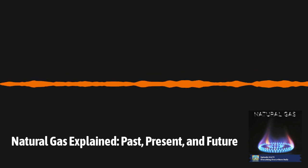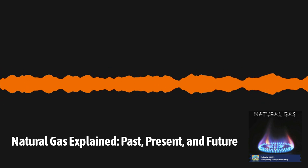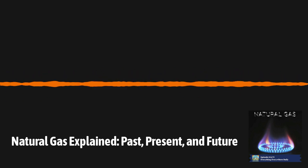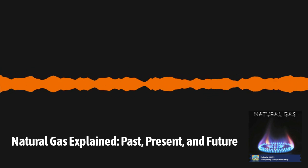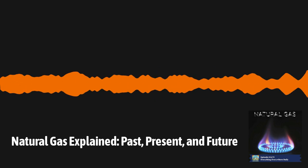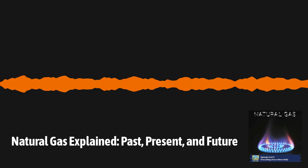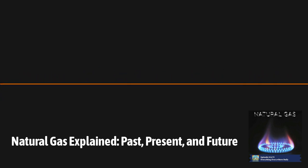They discovered natural gas seeps and developed bamboo pipelines to transport it to salt evaporation pans. The gas was burned to boil brine and extract salt, making it one of the earliest industrial applications of natural gas. Natural gas seeps in Persia were associated with Zoroastrian religious practices. The eternal fires at temples such as the Ateshka of Baku in modern-day Azerbaijan burned continuously, leading to the construction of fire temples, where priests worship flames thought to be divinely inspired.